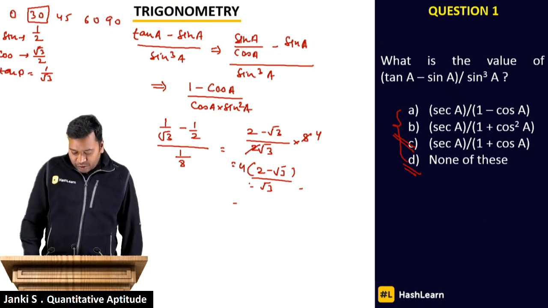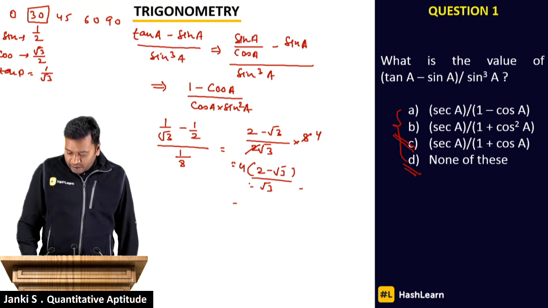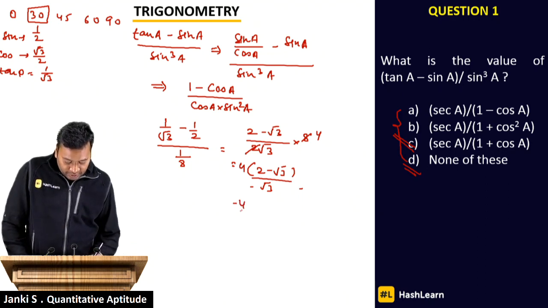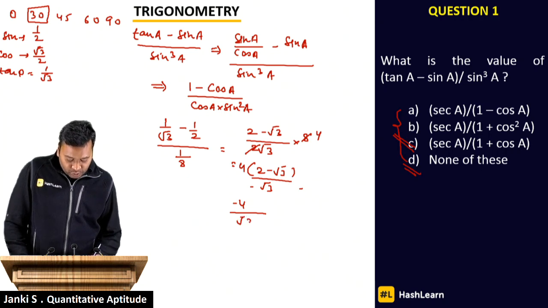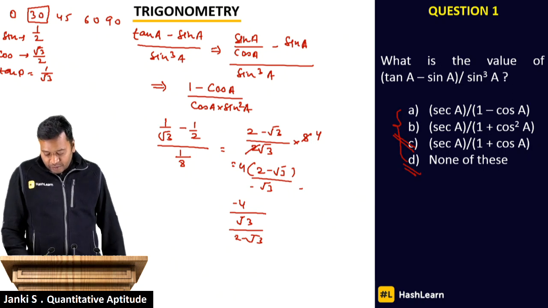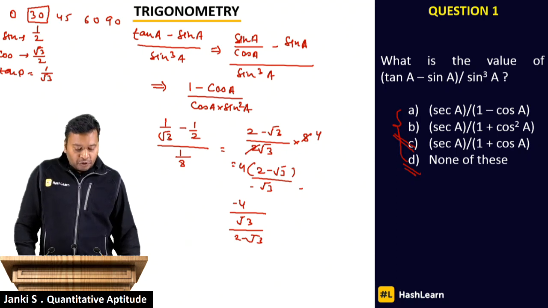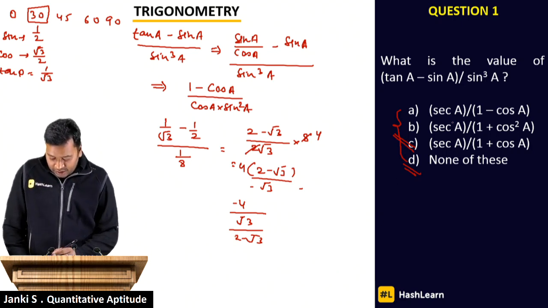So now let's try to check which one can be in this format. That means 4 तो अपना ऊपर रहेगा ही, divide by का जो format है. So 4 divided by my value is supposed to be root 3 divided by 2 minus root 3, right? So ऐसा कुछ format में आना चाहिए. तो चलो देखते हैं. sec A क्या होगा? sec is nothing but opposite of cos. So sec A, सारे में sec A is a common part. So let's do one thing, ये check करते हैं.